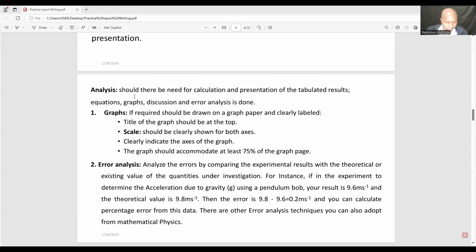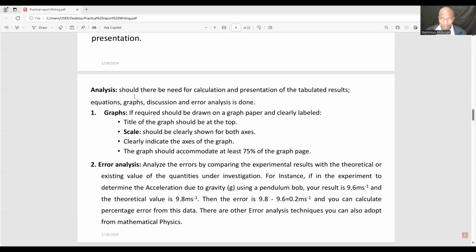Now you have the graph. You've drawn your graph very well. You've indicated all what's required. Remember, you are going to use it for your further analysis. Now let's assume you've used your equations and your graphs for your analysis, and at long last, for example, you've gotten the acceleration due to gravity using the simple pendulum. Now that's the time you go to the error analysis. What is this error now?